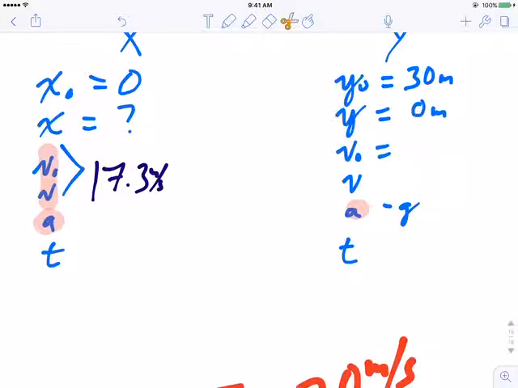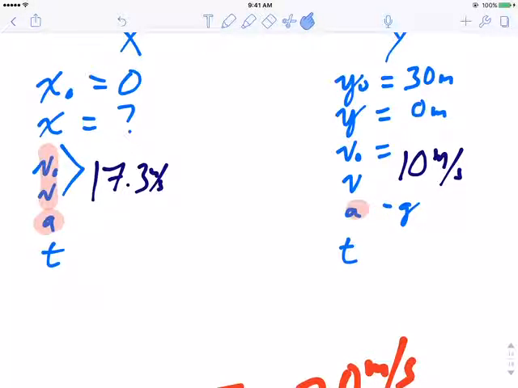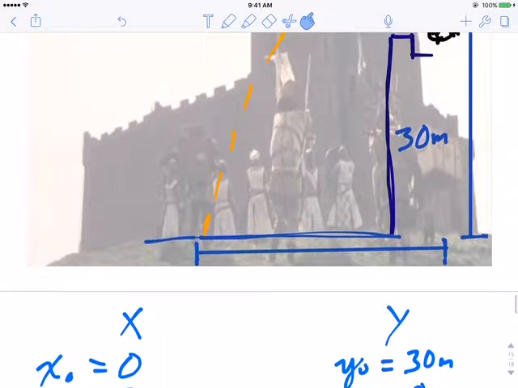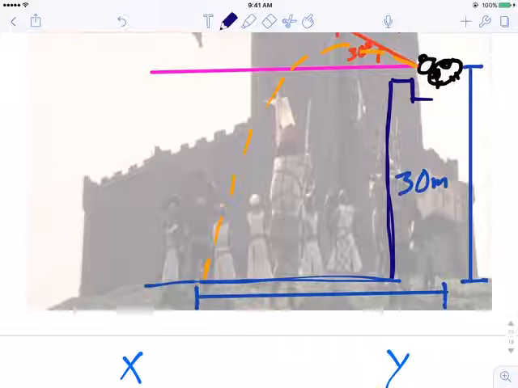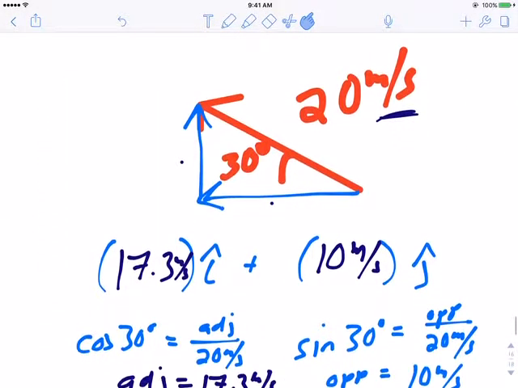One thing some of you might be wondering about right now is the fact that I did not make my i hat component of the vector negative. You say, well, it's going to the left. You're right that technically we've been saying to the left is negative, but with projectiles, it's easier to say things going along the horizontal axis are going in the positive direction, because you'll never have it come back in the other direction if it's a projectile. So I'm just going to make going to the left the positive direction, and I'll denote that up there on my number line.